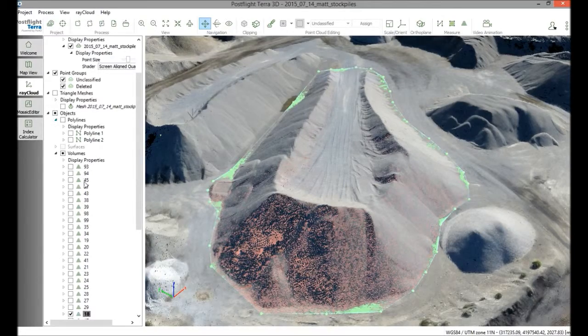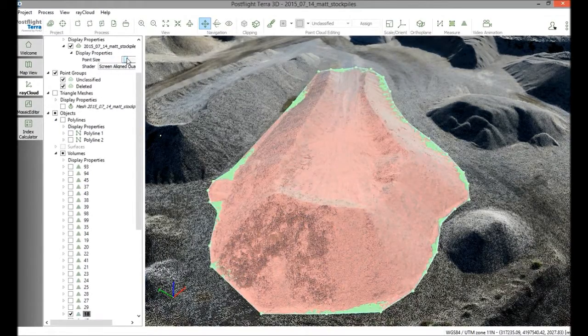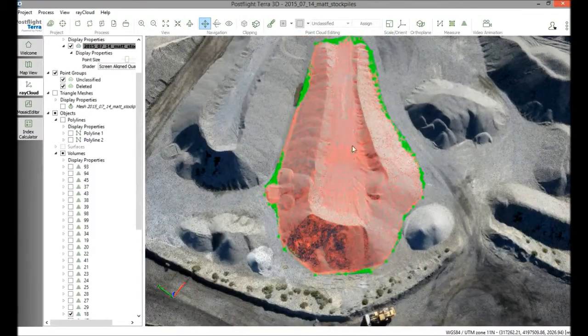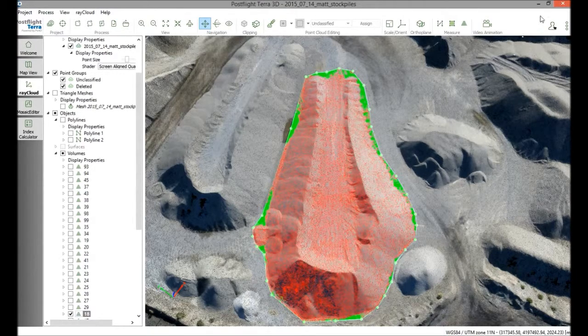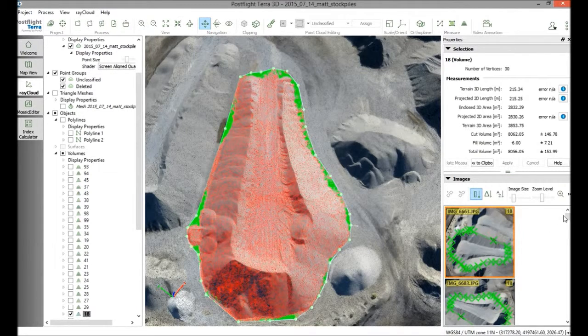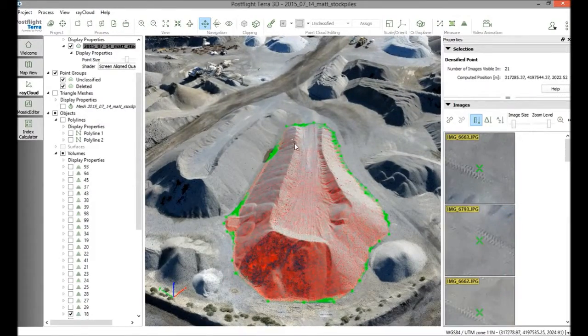And then what we do is we go in and we will create our vertices around this pile, and doing so, you'll see the red and the green here. Our green is our fill, our red is our cut. If I were to highlight this pile, it will pop up on the side over here. It shows all of the vertices on the pile, as well as it gives our volumetric reading. We get a couple different measurements here. We get a 2D and a 3D length, 2D and 3D area of how much area this is taking up on the ground, as well as our cut, our fill, and our total volume with the air amount in that, plus or minus in that pile as well.